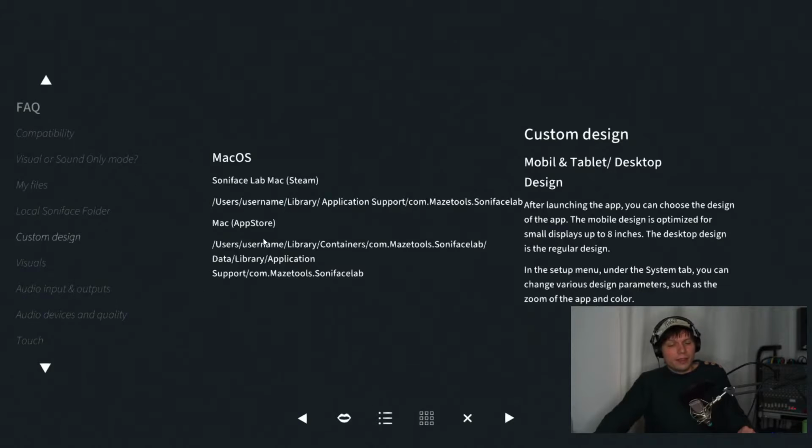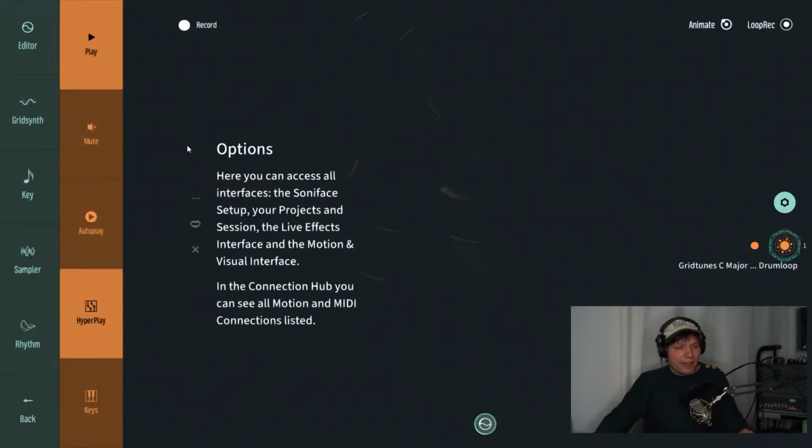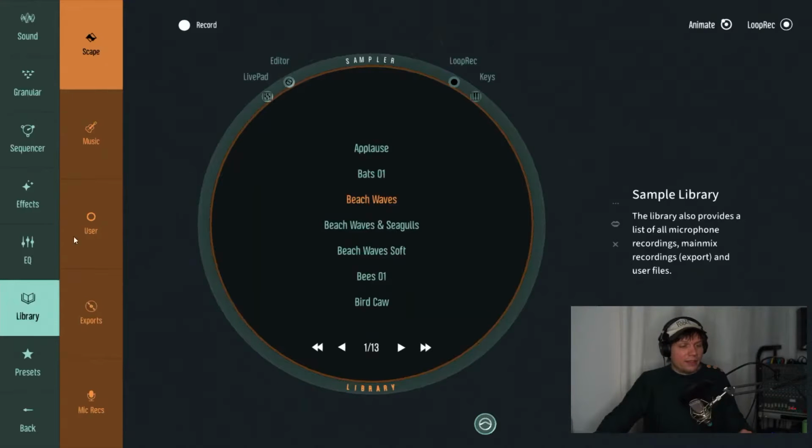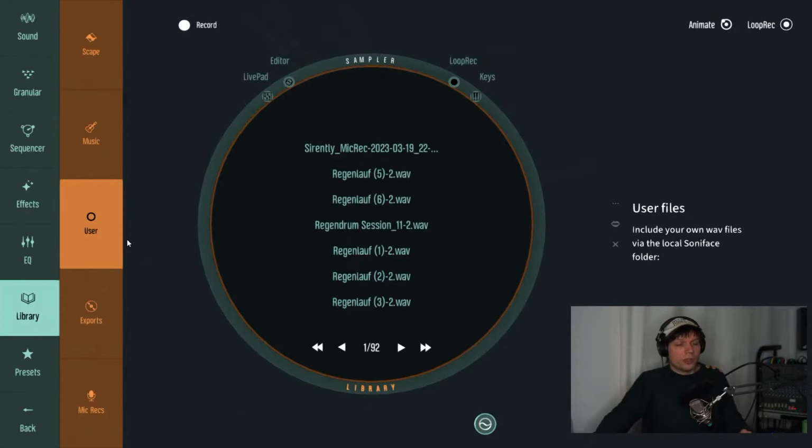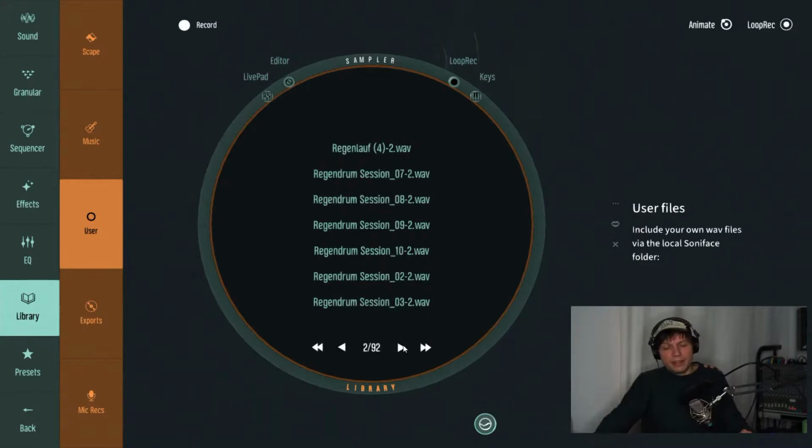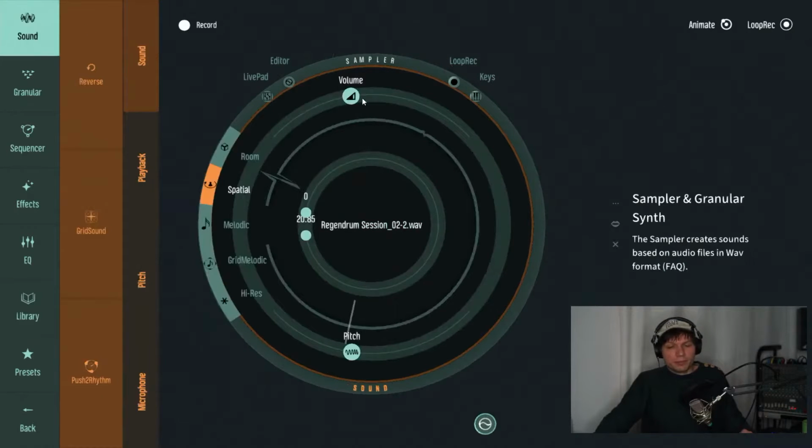And there you can just paste your samples. After this, start Soniface, and then you go here to the library and then to the user folder, and you will see then your samples.